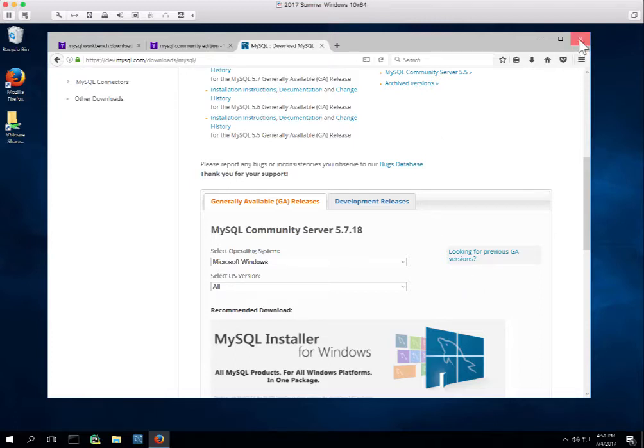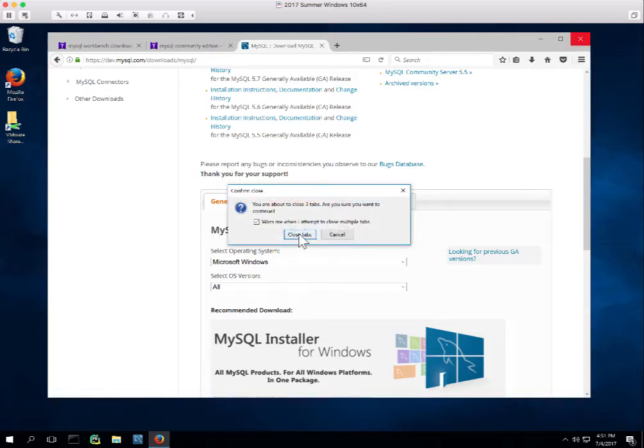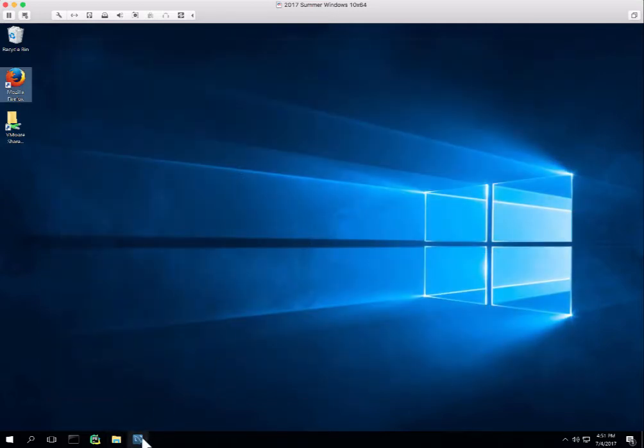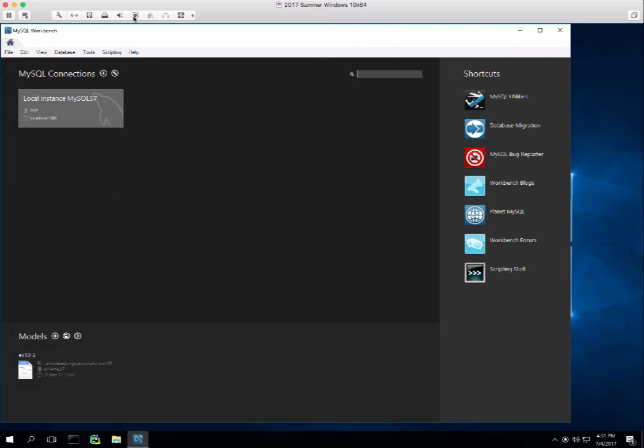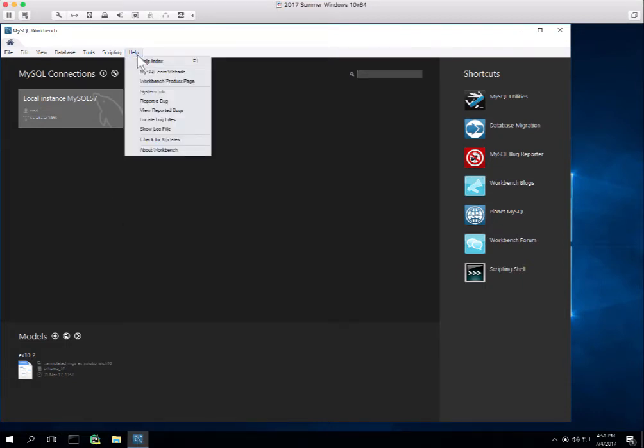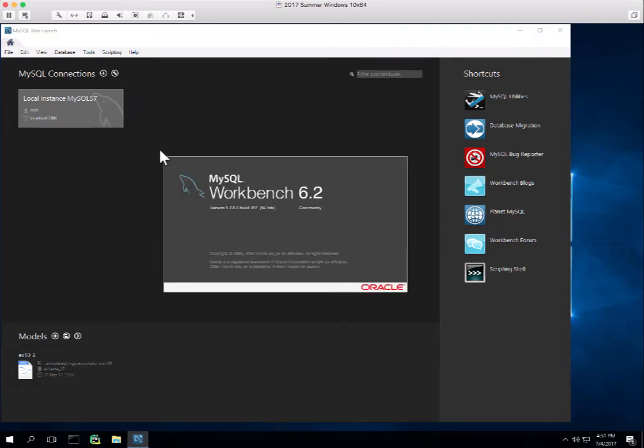And so the two versions that I have here, again, if we go back to Workbench, you'll see that the version of Workbench that I have is 6.2.5.0, right?